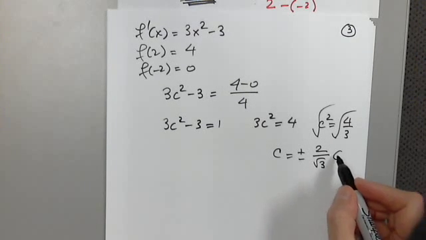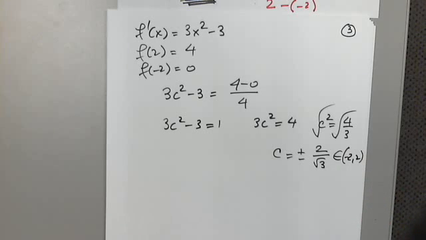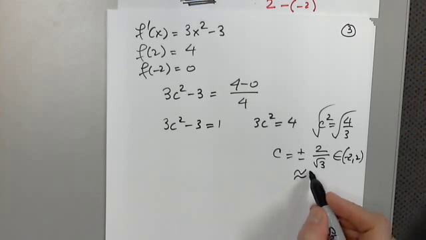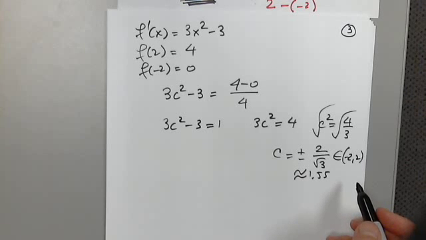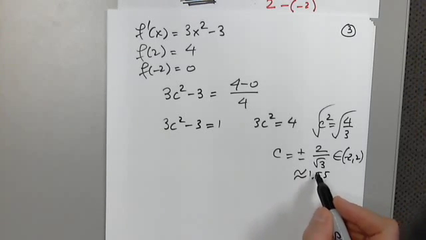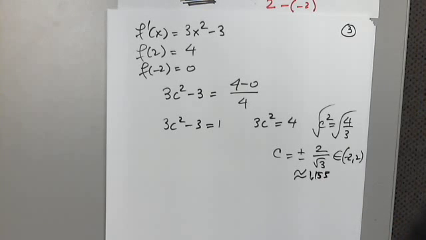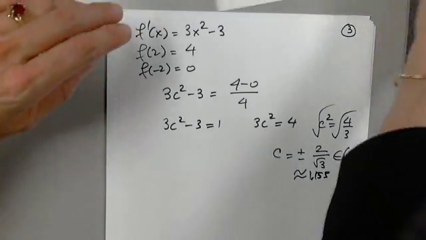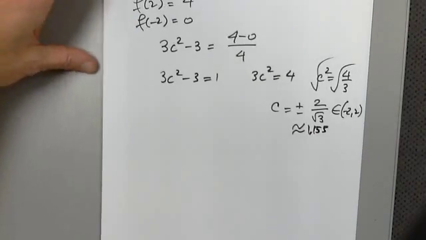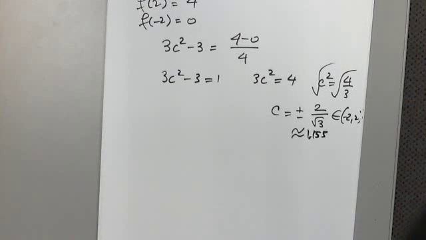But I have to show or make sure that I checked -2, 2. Is 2 over the square root of 3 in the interval -2, 2? Then both of them will be. Yes? So I'm dividing 2 by the square root of 3. And I got 1.155. So approximately 1.155. So yes, in this particular situation, the function had two such numbers between -2 and 2. Any questions on this?